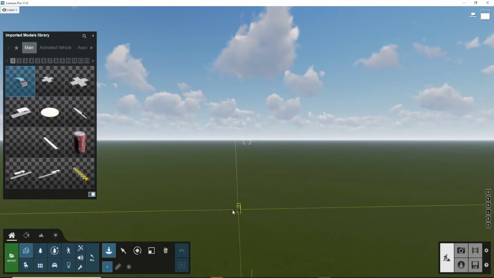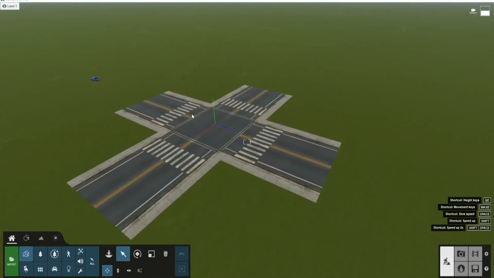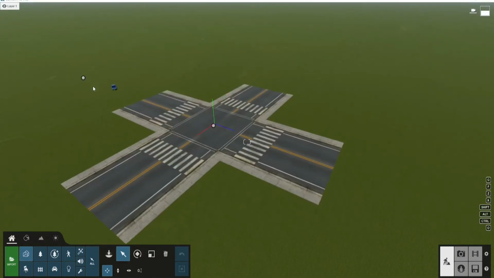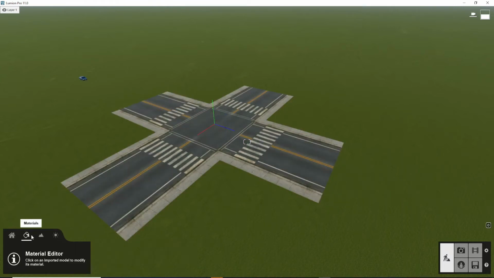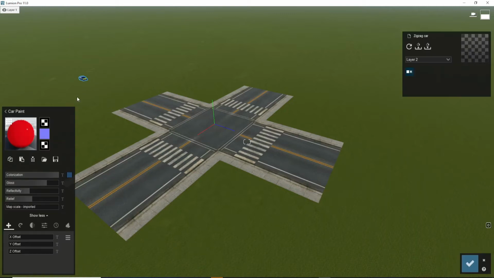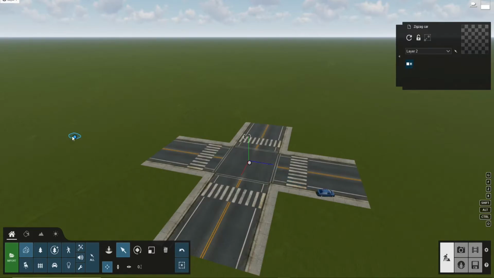Now, let's place our imported models into the scene. If you observe, the car is in a loop animation. It won't stop unless we go to the Material tab and apply a texture to it. We have no control over this car. Our only option is to place it at the right position.